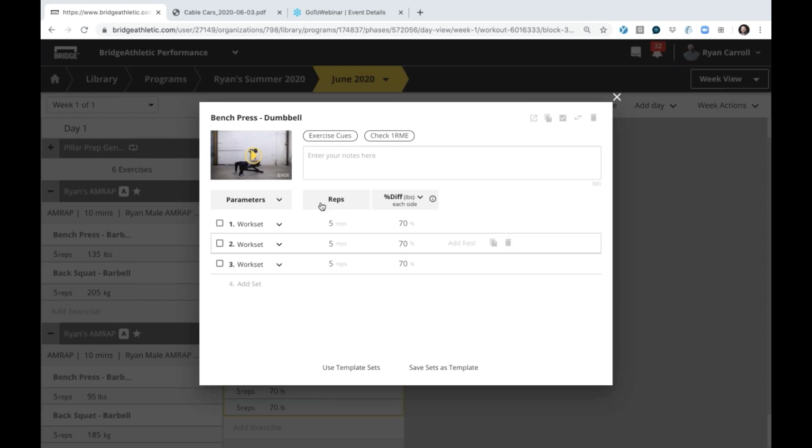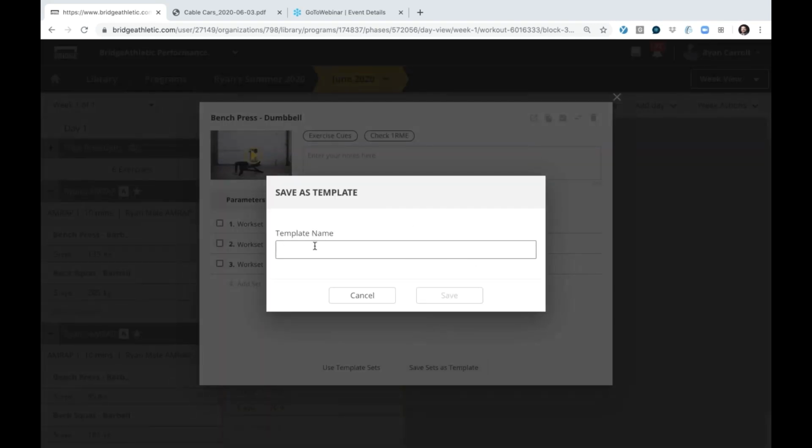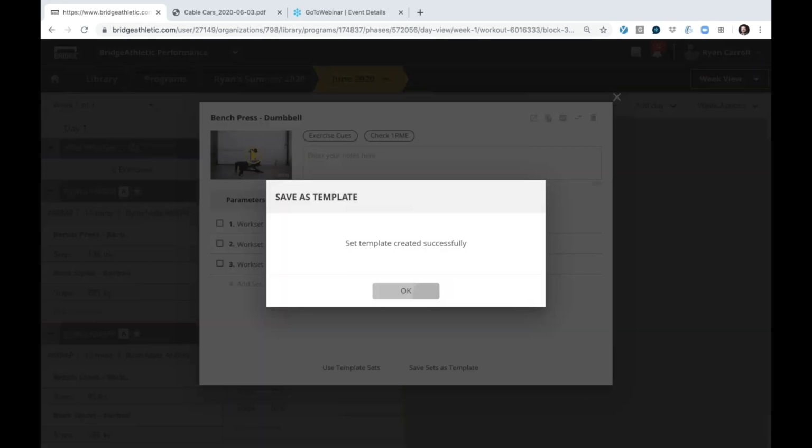Previously, if I use 5 at 70% quite a bit, I can come down here and save this as a template: 3x5 at 70% difficulty. So now I've saved that.